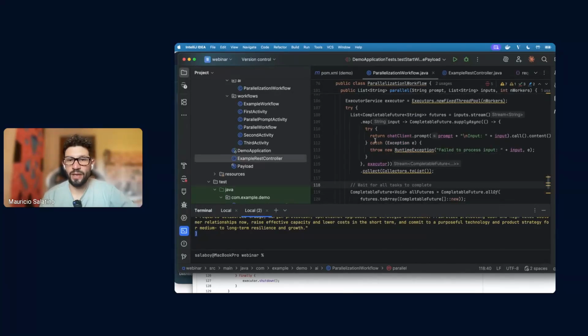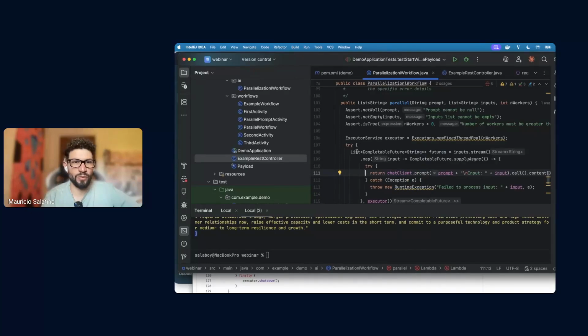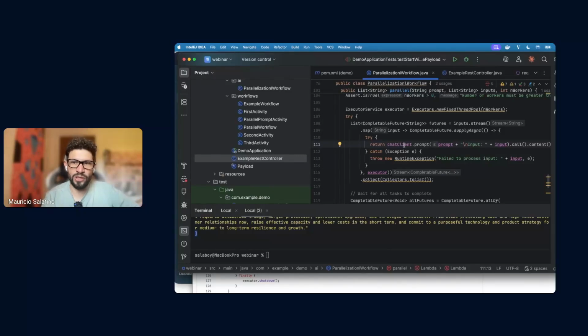But the problem with this is that we are running 4 parallel prompts. And again, if the application crashes at any time, when we restart the application, we are going to execute the prompts again, or we will need to wait for a new request to actually finish processing that. This is one of the classical scenarios where Dapr Workflows can help you, because we can implement exactly the same logic, but instead of using executors, we use the Dapr workflow engine to deal with the parallelism of all these tasks.